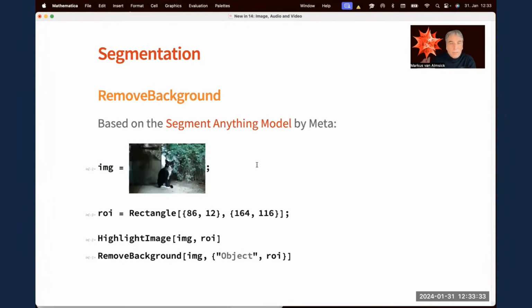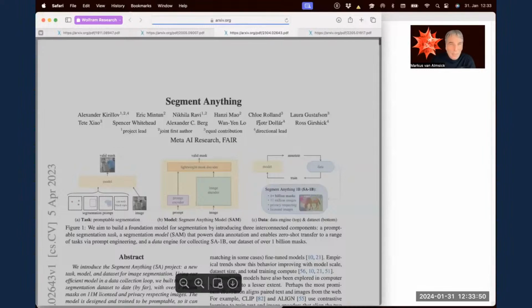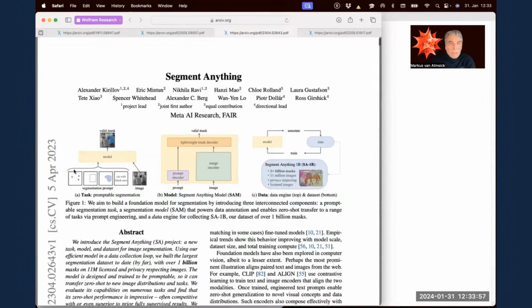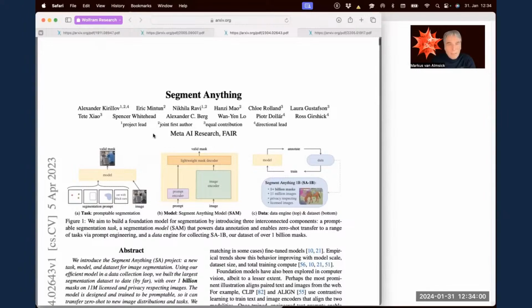All right, now that was still a CNN, a convolutional network, and now we try to reap the benefits of actually using visual transformers. The most significant visual transformer package, a foundation network that was published last year, is the so-called Segment Anything Model by Meta, formerly known as Facebook. They came up with this publication in April of last year, where a visual transformer has been trained to segment images, and the training data was humongous, a very large data set.